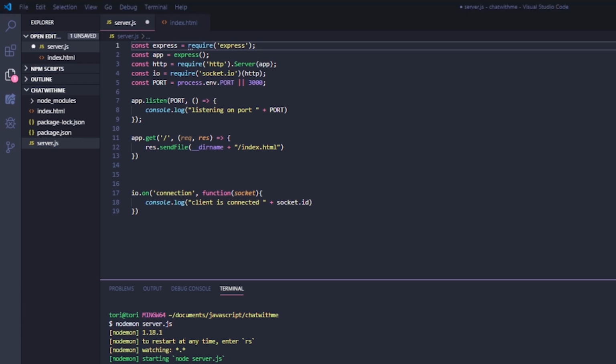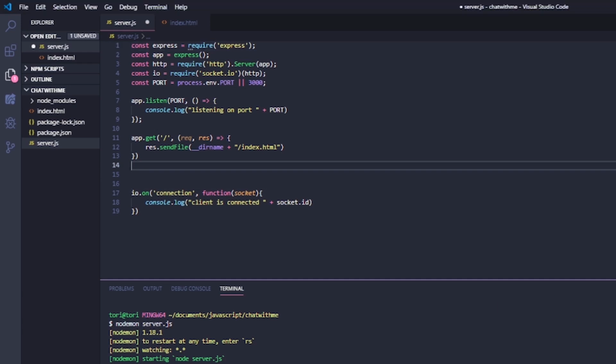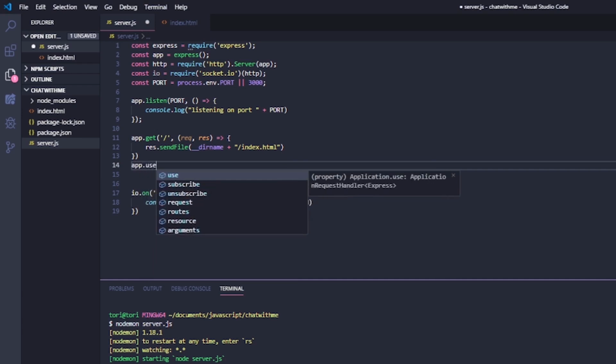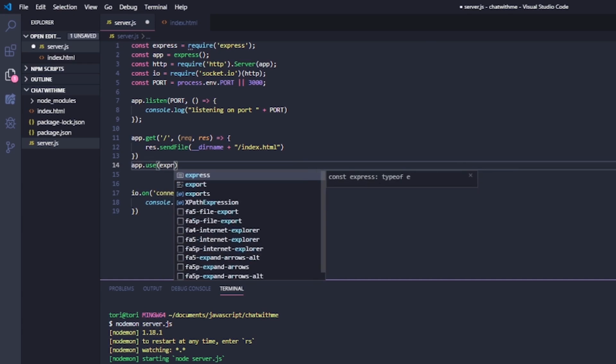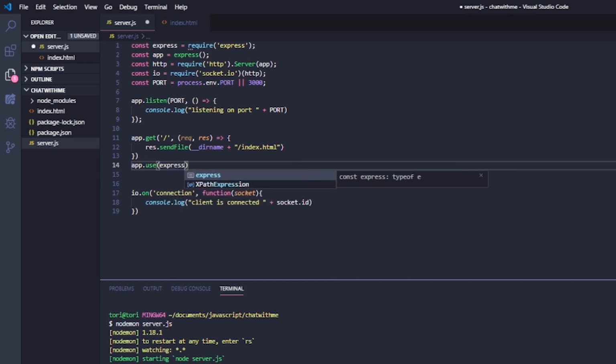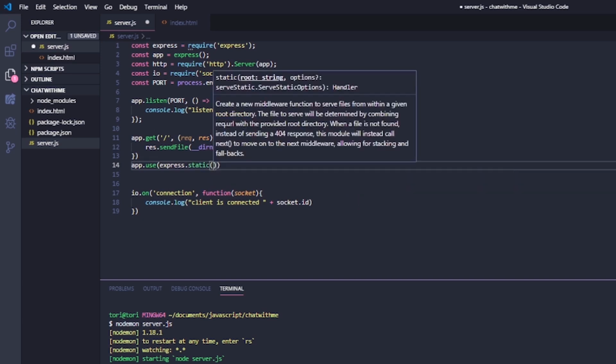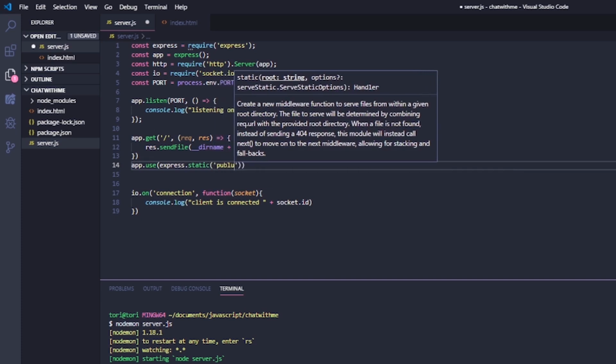So to do that, underneath the app.get, I'm going to say app.use, and then express.static, and then public, which is the folder that is going to house all of our CSS or JavaScript files that need to be read that are coming from the server.